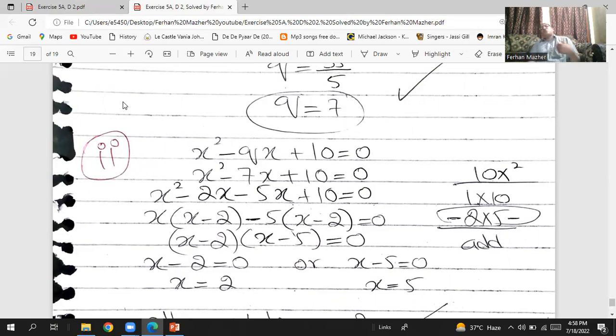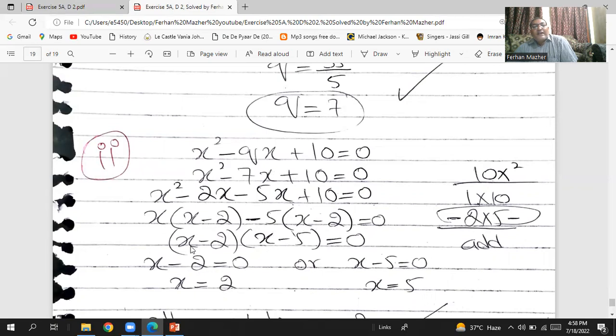So you will have x squared minus, both of them will be given the negative sign. When you add, you give same signs. Either both of them are given the negative sign, or both members of the pair are given the positive sign. Because you want minus 7, that's why both will be given the negative sign. So you will have x squared minus 2x minus 5x plus 10 equals 0. From the first two terms, you can see x is common. So you will have bracket x minus 2. From the last two terms, minus 5 is common. So you will have bracket x minus 2, bracket close, equals 0.